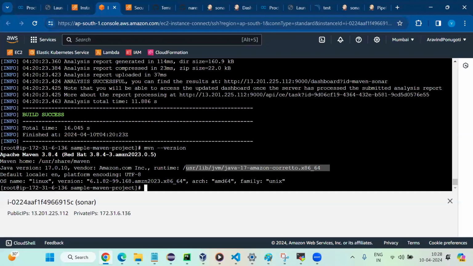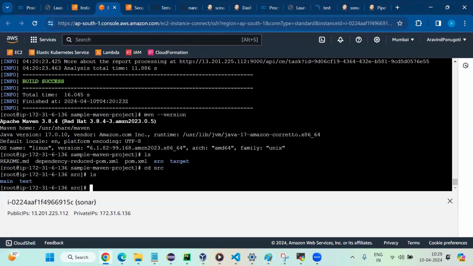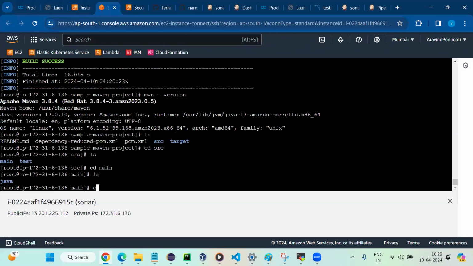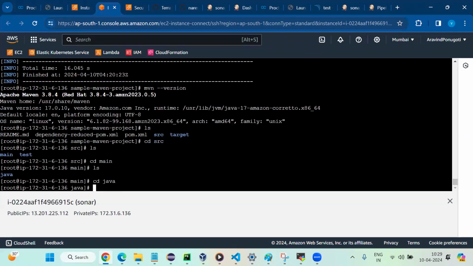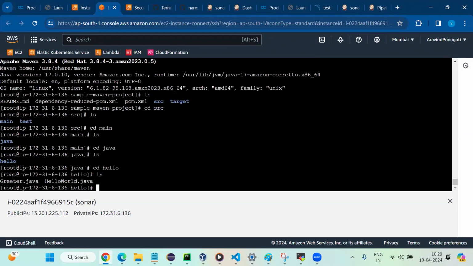So we don't have much time now. I have given 0% in the quality gate, sorry, I have given 0% duplicates. So let's verify. ls, cd main, ls, cd java, ls, cd hello, ls. So vi hello.